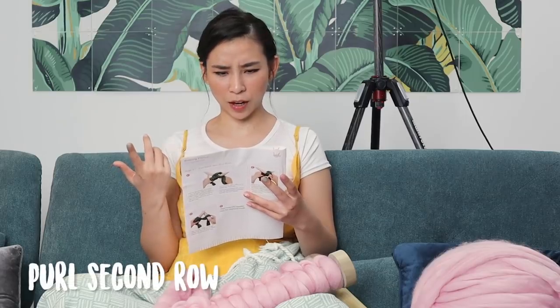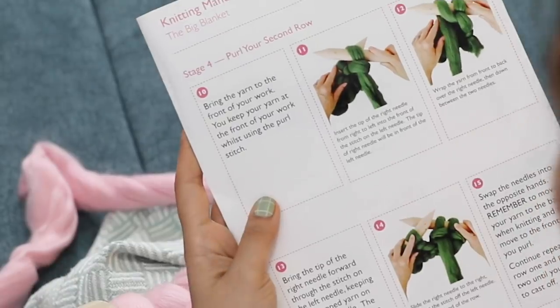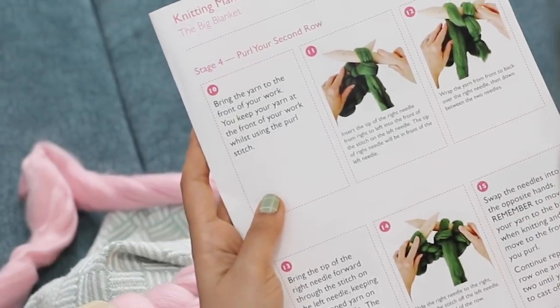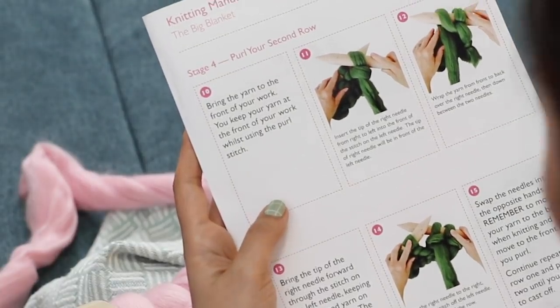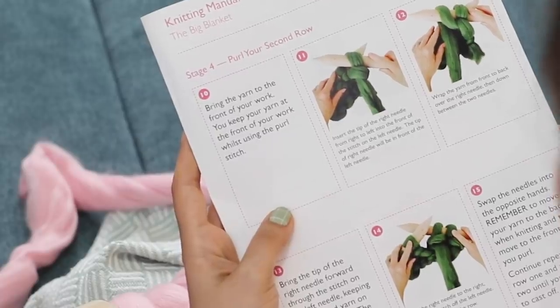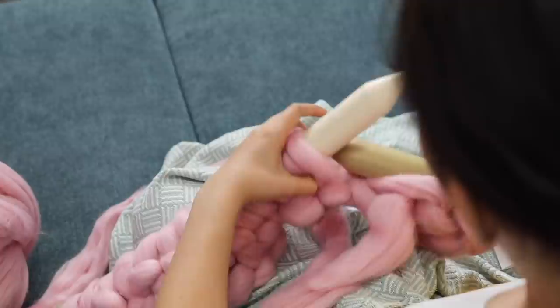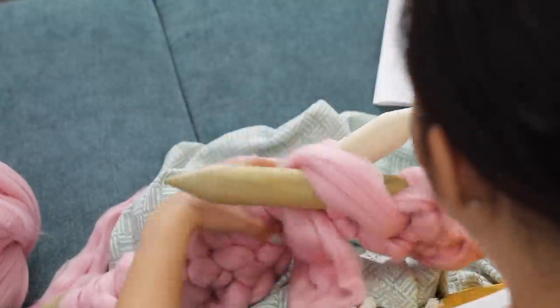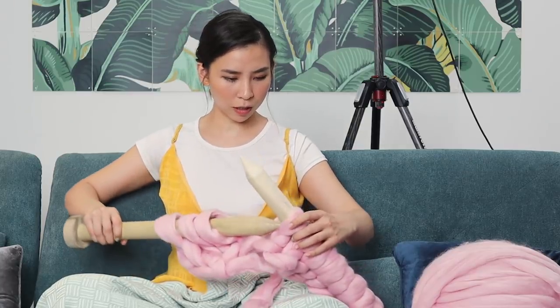Next part I don't really know how to do. It's when you purl your second row. So it's insert the tip of the right needle from right to left into the front of the stitch on the left needle. The tip of the right needle will be in front of the left needle. But yeah, I think it is working. I think I am doing it correctly. It just feels really awkward.